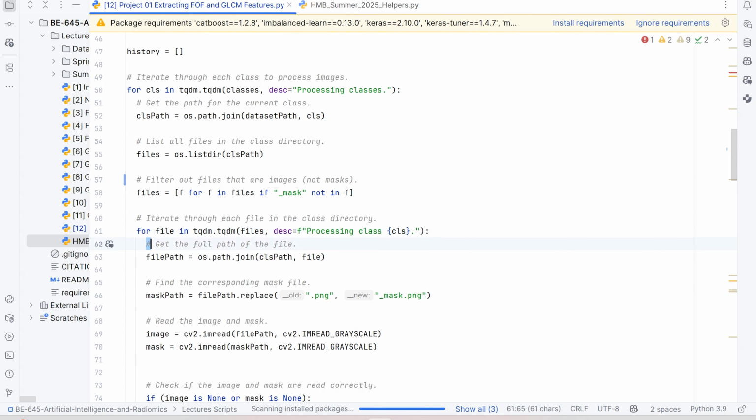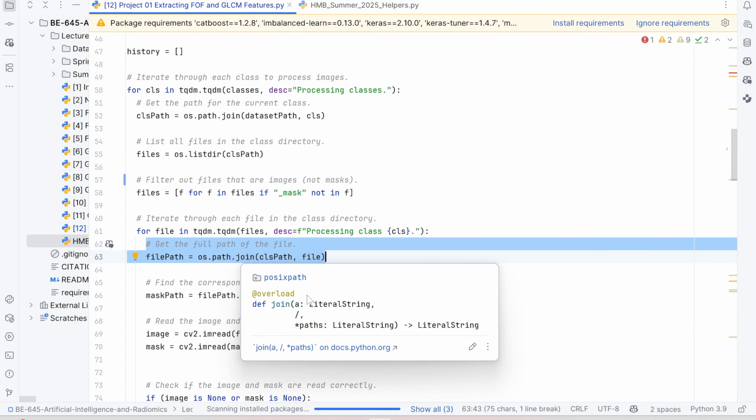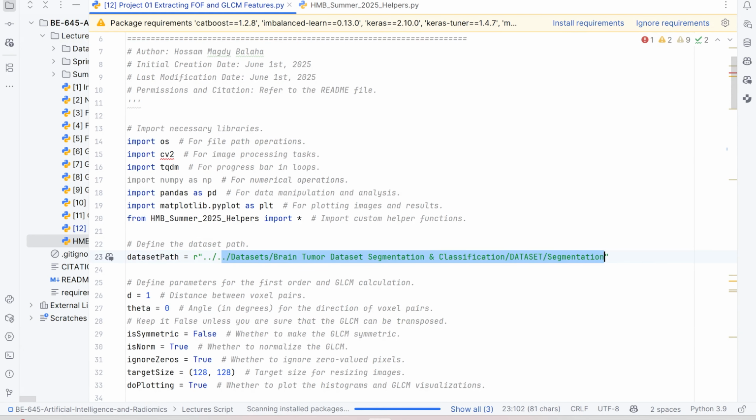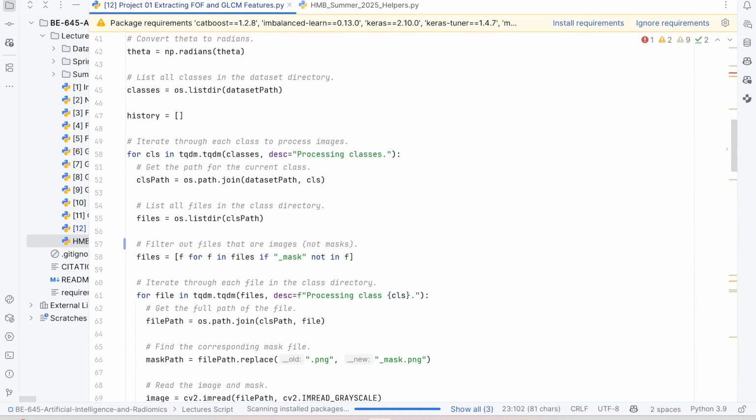Then we created a variable called file path to contain the path of the image using class path that we defined earlier, followed by the file name. So we will get the path followed by the class name followed by the file. So it will be the absolute or the full path for the file.